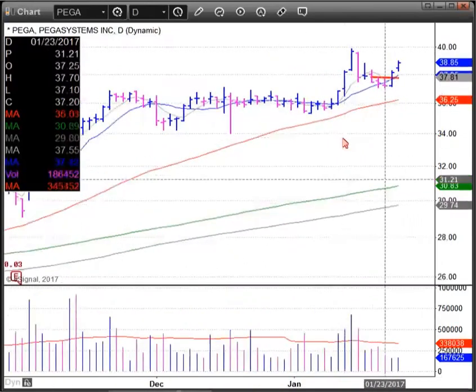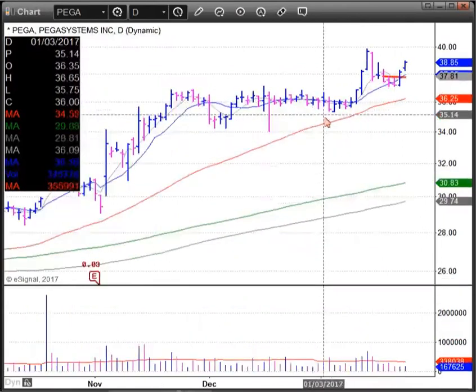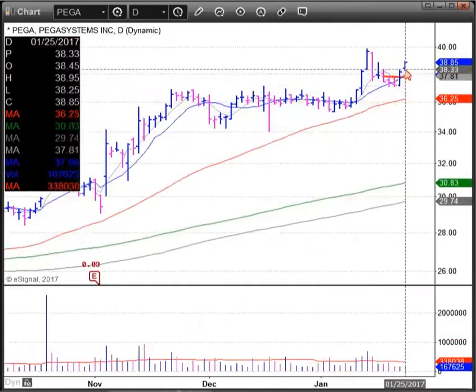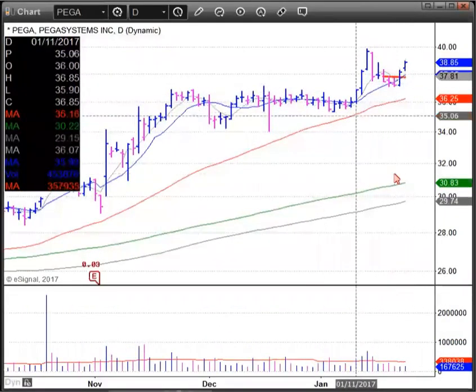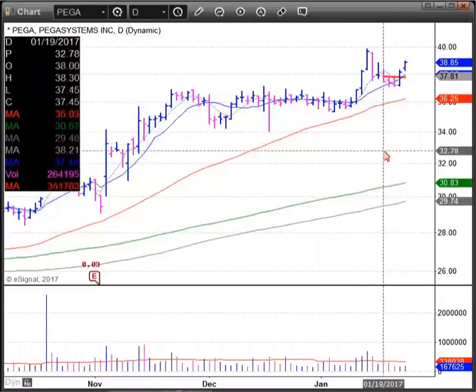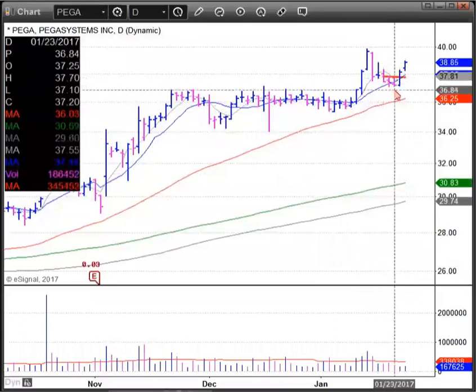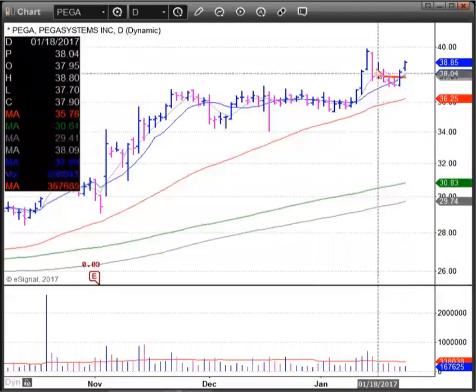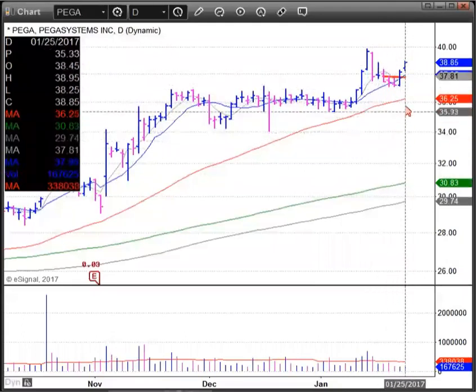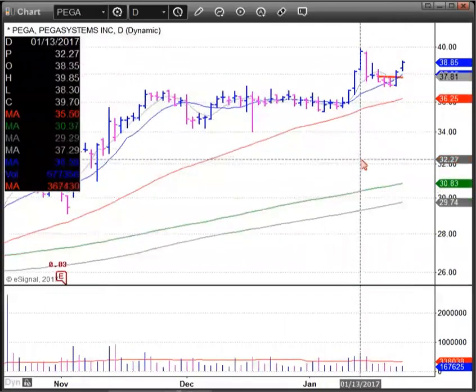I would like to see the volume come in a little bit more, but it doesn't always happen on the first day or so. These aren't as obvious as breakouts. First of all, the stock had been going down, so a lot of people are afraid to buy when the stock is pulling back. But we're not buying on the pullback. We're buying as it turns up. That's a very important thing to understand.